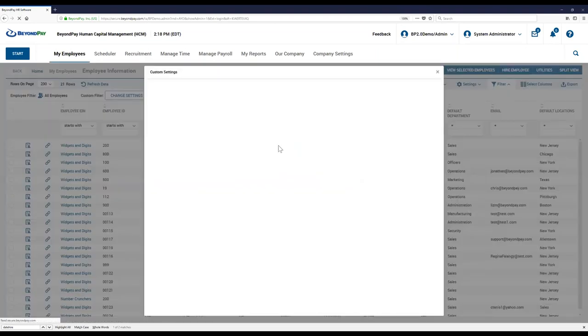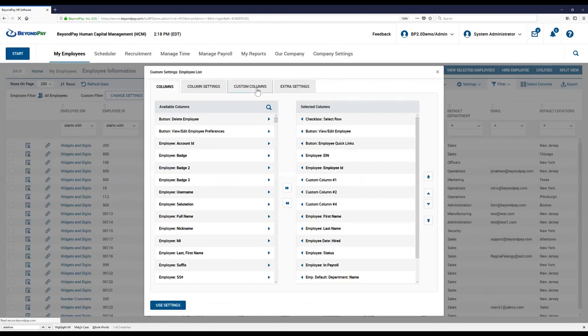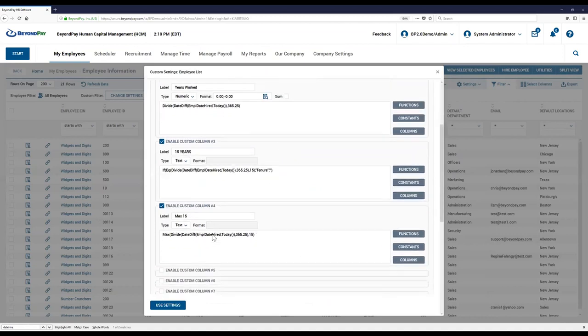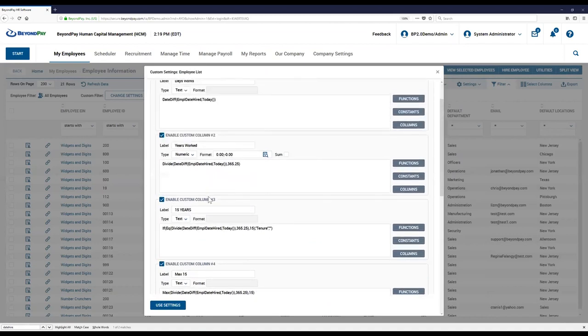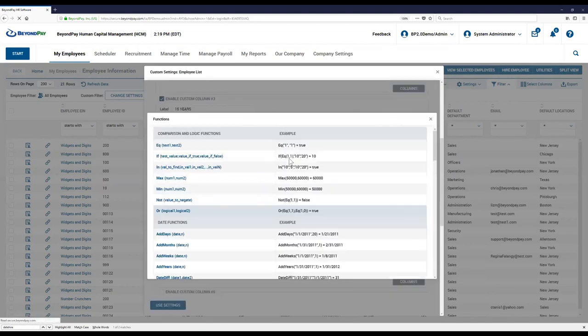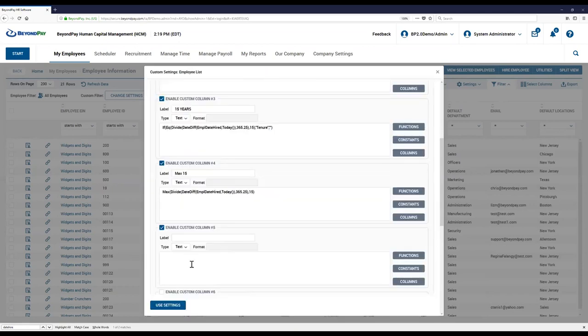Settings, custom settings. I'm going to bring in one more custom column, and I'm going to start using all the pieces that I've shown you in the past. I'm going to start with the if. I'll do another column just for redundancy purposes. I'm going to copy the if equals formula, which is the second one down. And this is the formula that said if 1 equals 1, do 10, otherwise do 20. Well, I don't want to know if 1 equals 1. I want to know their total tenure versus 15 years.